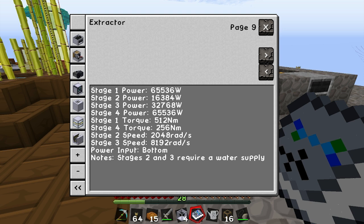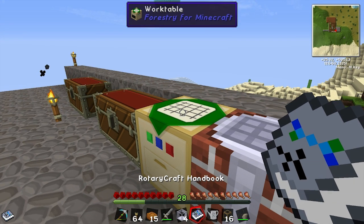Because in stage 3 we need 8192 rads a second, and currently the gasoline engine only does 512, and this is 16 times. So we're going to make a 1 to 16 gearbox, and we'll be switching modes between torque and speed, just so we can reach the torque levels for all the stages and all the speed levels. So let's get started making that gearbox.